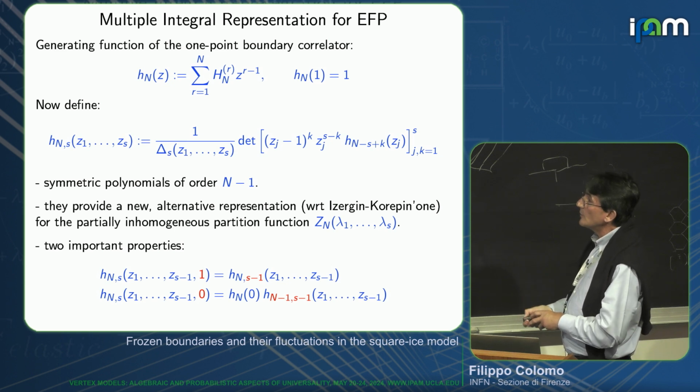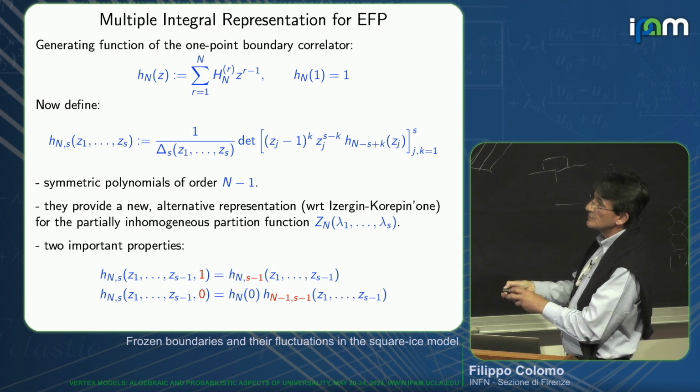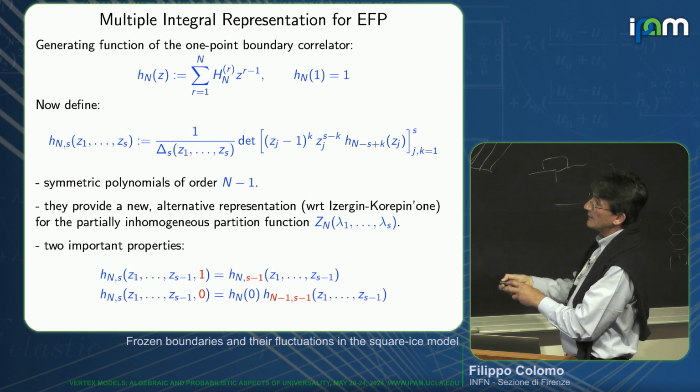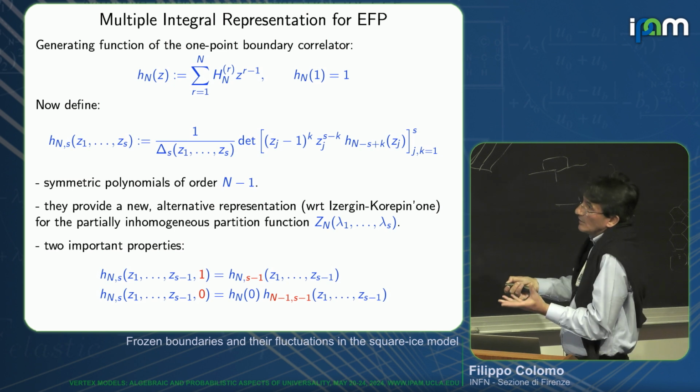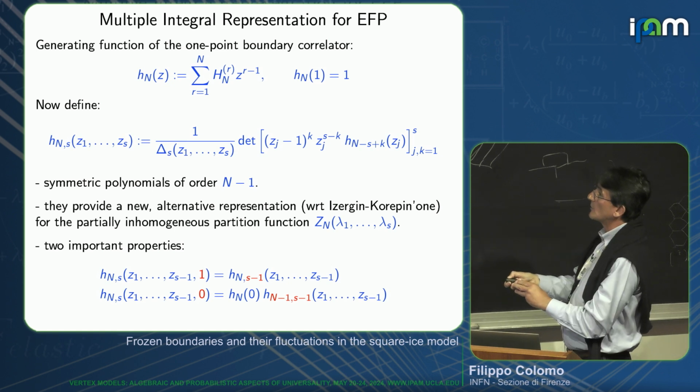So first, a building block of the MIR is this boundary correlation function, which I have introduced before. You just build this generating function. Since this is a probability, and you are summing over all R, when z equals 1, you obviously have H_n of 1 equals 1. Note that this is a polynomial of order n, but the coefficients are n by n determinants of big matrices. Rather complicated because they are all the same, but with one modified column.